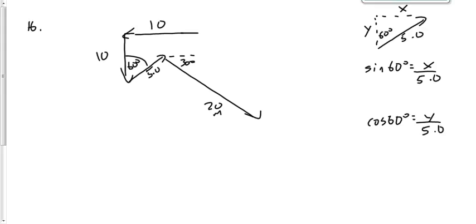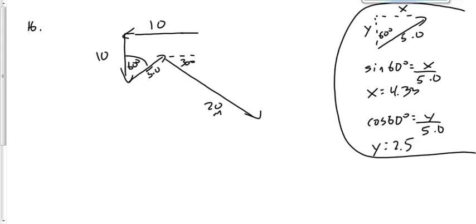And then we're going to say cosine 60 degrees is equal to adjacent over hypotenuse. Somebody was mentioning to me before class, listen, I'm just trying to get this straight. We use cosine for x and sine for y. Is that right? I would say probably 85% of the time or so. Yeah, that's right. Because about 85% of the time, x will be the adjacent side. But when x is the opposite side, we're not using cosine for it, right? We're using sine for it. All right, we get 4.33. We get 2.5.